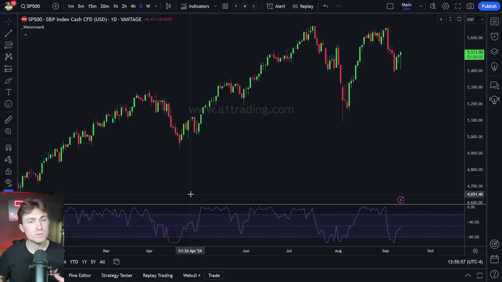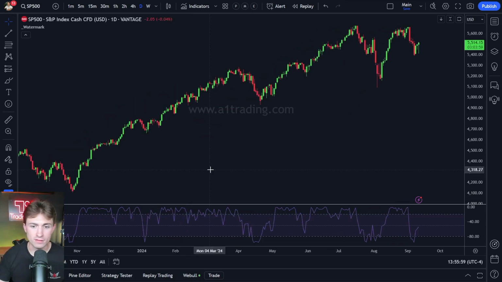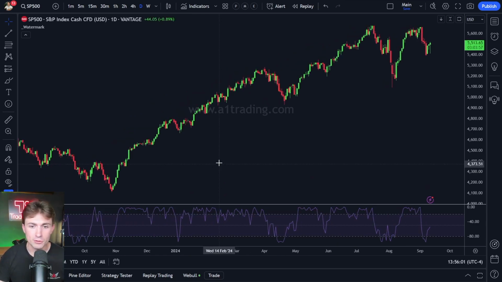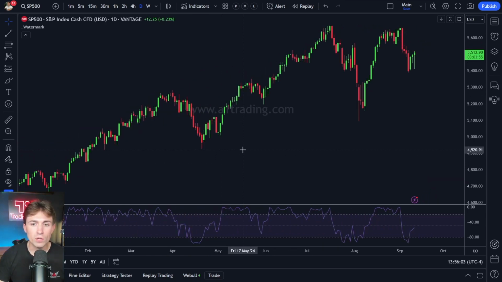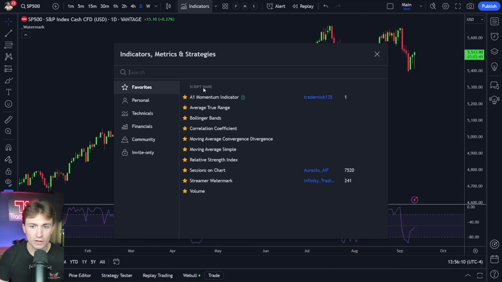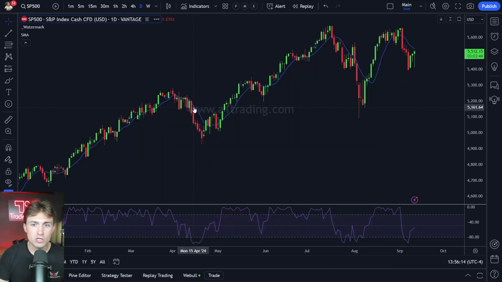But there are some specific ways that I like to use things like oscillators if and when I use them in my own trading. I'm looking for times where we are in a clear upward trend. So technically, I actually think that you need a couple indicators to make this one worthwhile. And the really simple one that I want to add on here is a moving average, and I'm going to just change the variables here.